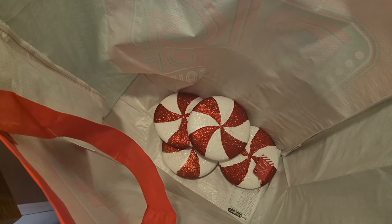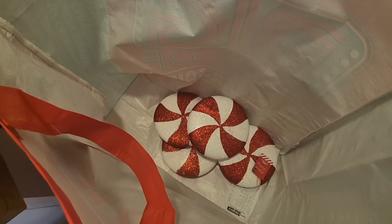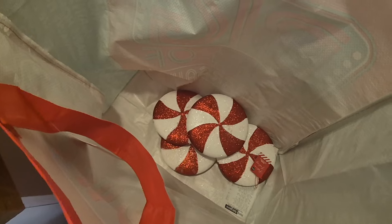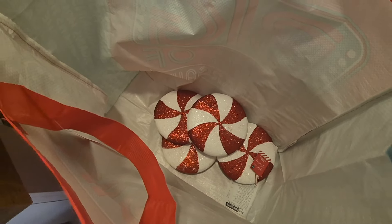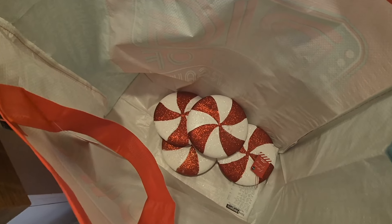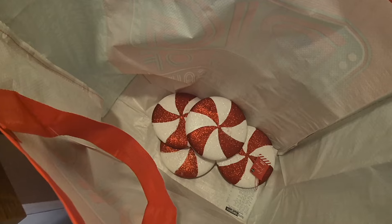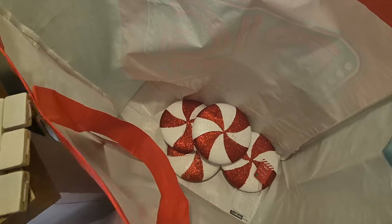I got these for a pound each and they're just going to be added to my door garland, which I decorate for Christmas in a candy-striped theme — it goes outside. When I moved, after Christmas was over we packaged it up in the bag in the same condition, so we never dismantled any of it. This year when I pull it out it's already put together, which is so wonderful. It'll be easy just to put up around the door but I did want to add a few little bits to it, so those decorations are for that.